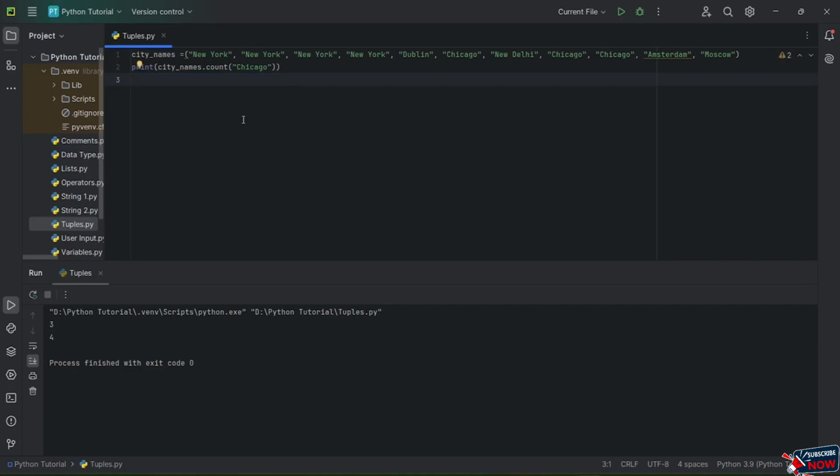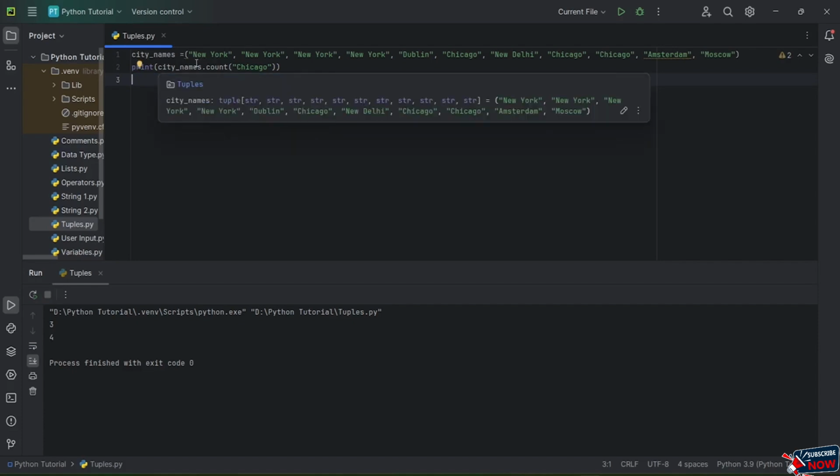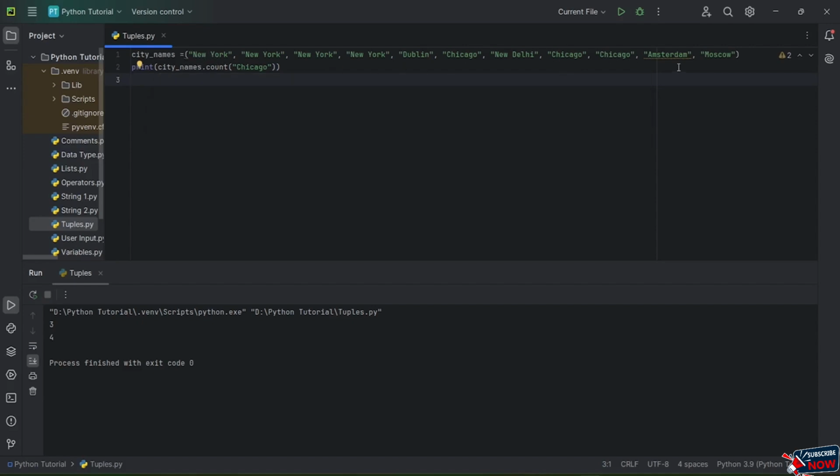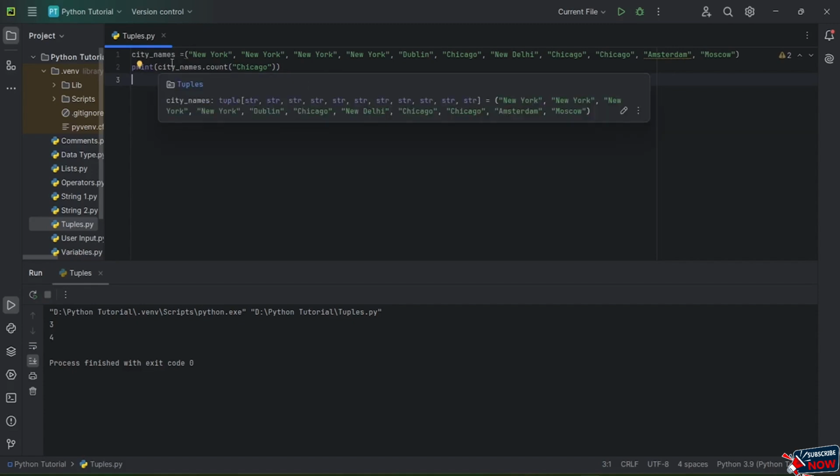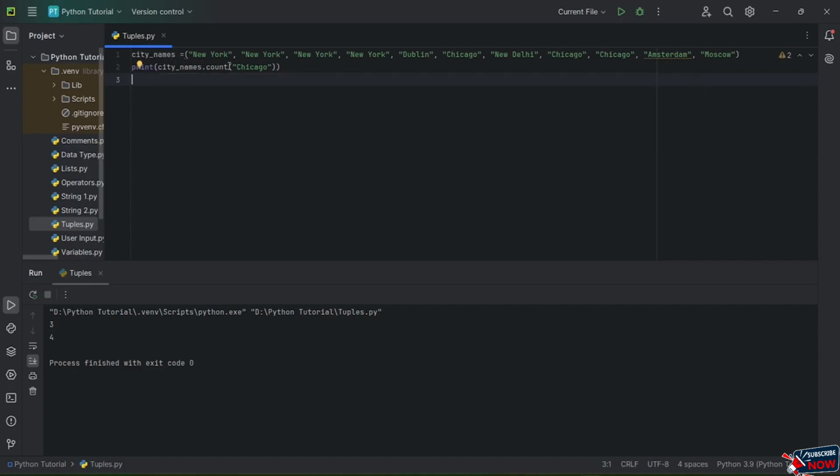Also now, as you guys can see over here, I have the word New York multiple times, and I also have the word Chicago multiple times. But if you want to find where, first in my tuple, the word New York or the word Chicago was mentioned, if you want to check that one, you can come here, put Control C, again put Control V, and I will type New York over here again.